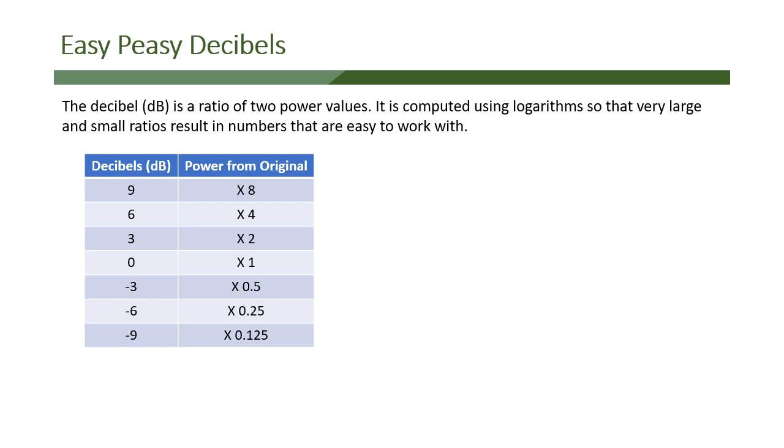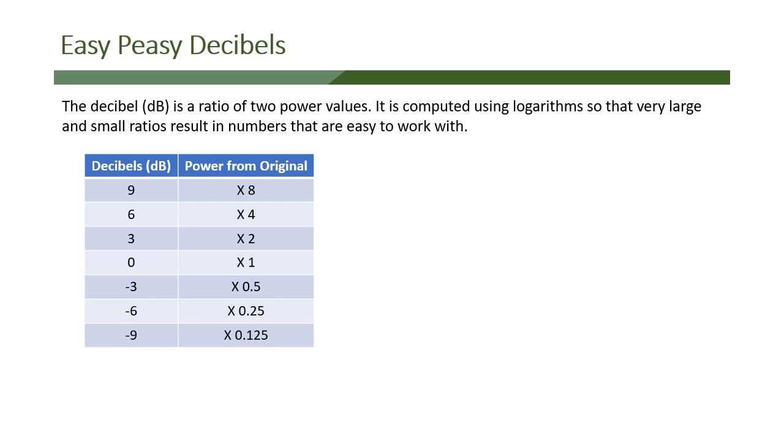So this is one of the things that confuse people a lot, because we talk a lot in decibels in amateur radio. Actually, in any type of amplification or measuring antennas, we use power levels. And the power level values that we use are in the unit decibels. It's computed using logarithms so that very large and small ratios result in numbers that are easy to work with. There are formulas you can memorize, but you don't have to. The chart on the left is really all you need to learn. And that is that as decibels go up, the power is going to go up significantly.